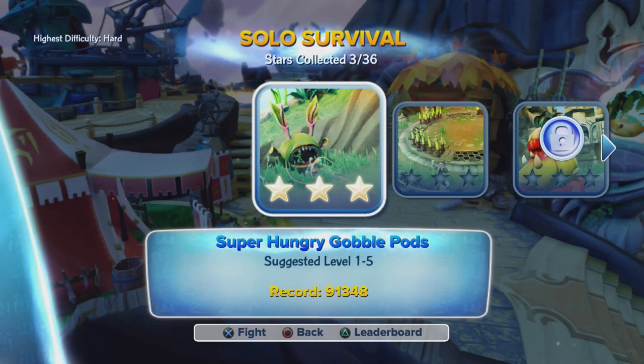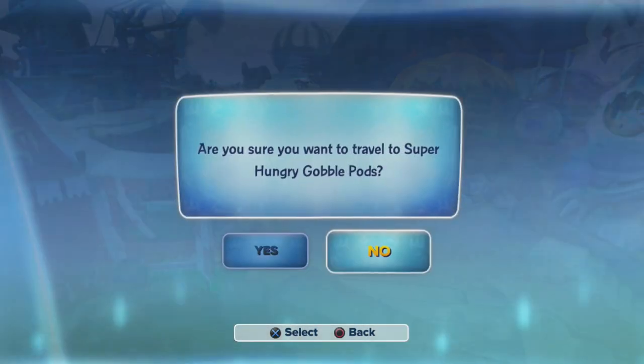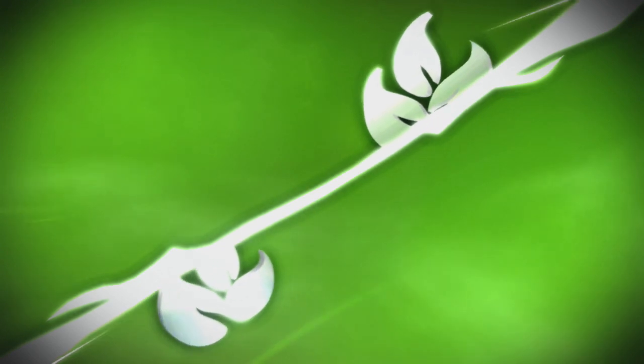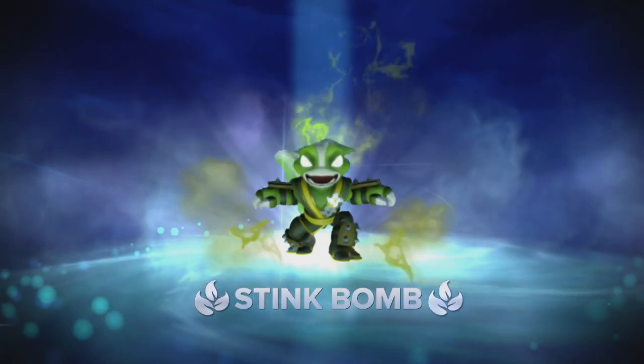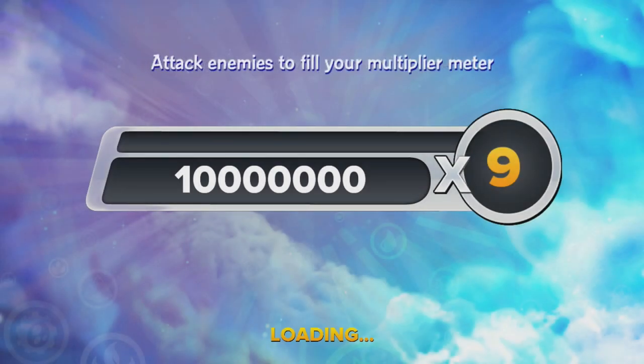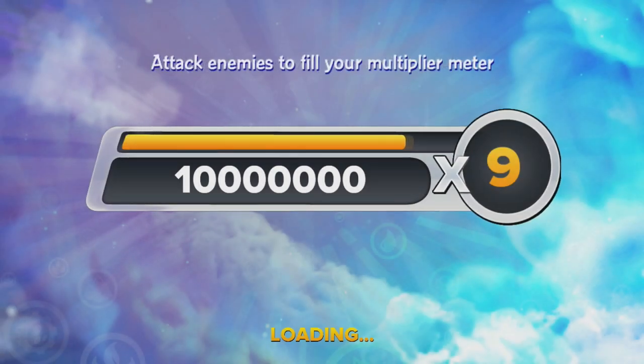All right guys, so this is what we're going to do now, the solo survival, Super Hungry Gobble Pods. We're going to do this one first because Stink Bomb is only level 1, so let's see if he can handle it. Let's see if these awesome moves can handle it, man. Look at that stink through the air. All right, let's see how it handles the crazy wave of enemies that's about to come at him.